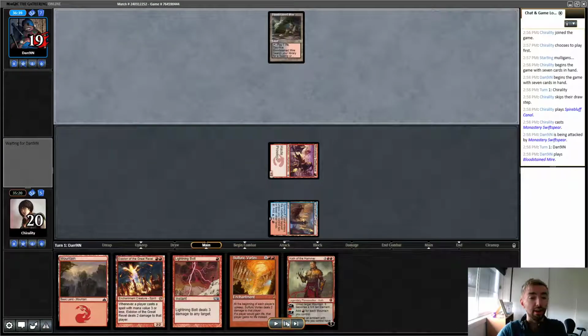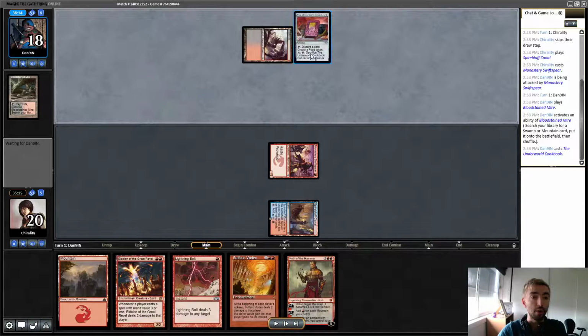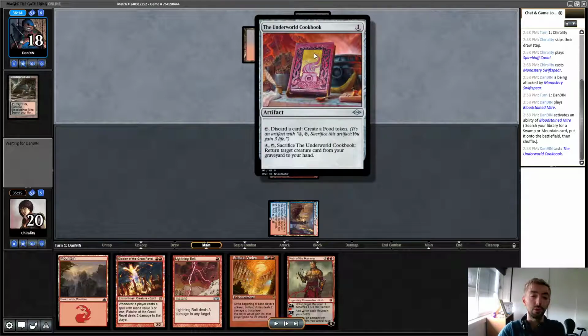So nothing too remarkable happens. Our opponent plays a Cookbook, which is pretty good. It starts the graveyard engine going. It starts making some foods. You can potentially buy multiple turns with this thing. And if you didn't read the text, its final ability is to unearth something back to your hand.